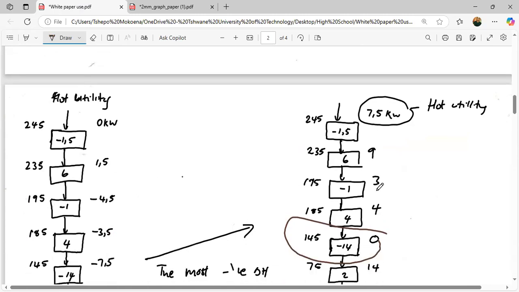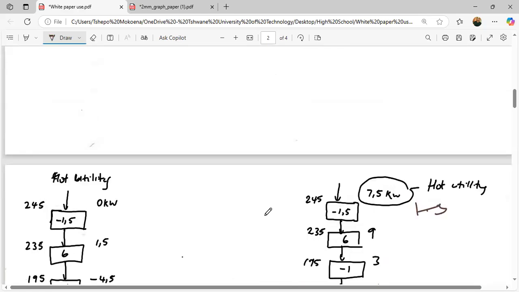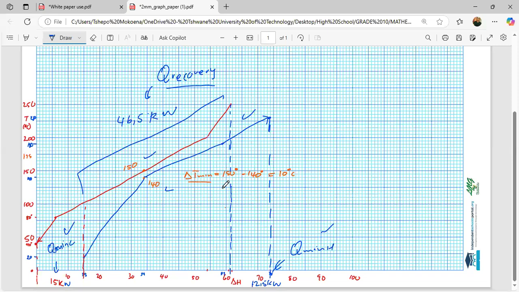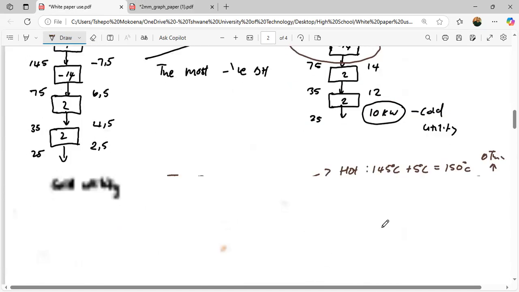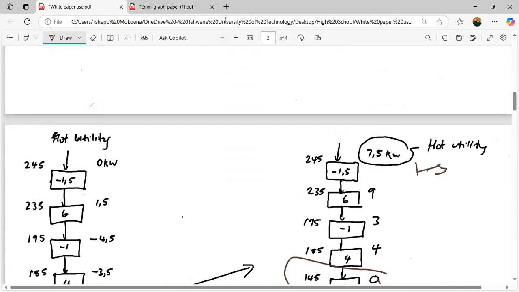So in this case, for accuracy, we add 5. And even there, we also add 5 for accuracy purposes, or we subtract 5 on the graphical method for accuracy purposes, to get the exact same values that we see over here. Obviously, this won't be 1000% correct because it's graphical and we use freehand drawing. So this is how we do it. This is the pinch point for hot, the pinch point for cold, and then we have our utilities for cold and hot. And this is the end of the session.